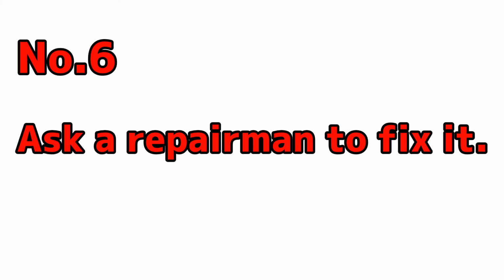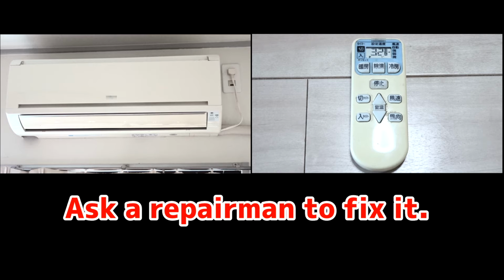Ask a contractor to fix it. If you can't fix the problem by any of the methods we've introduced so far, it's likely that the substrate, compressor, fan, etc. are malfunctioning. Ask the manufacturer or a contractor to fix it.